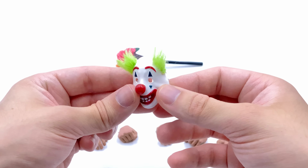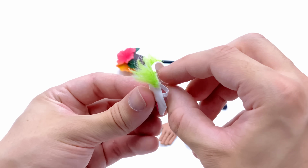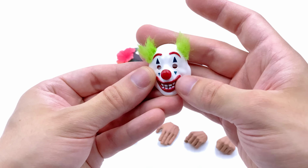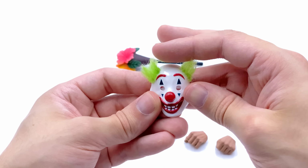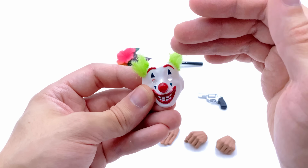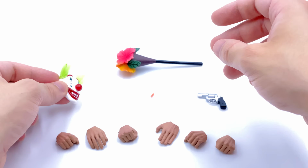Now let's take a look at his mask first. This is more of a rubbery style plastic. As you can see, it's fairly malleable, does have an elastic piece on the back so you can use it to attach it to the head sculpt, and it's painted pretty darn well. You can see the red is fairly clean, so is the blue. Now the hair is something you have to be a little bit careful of. Mine has been coming out as I've been manipulating it. When it comes out of the box, it's sort of at the top of the mask, but you want it more down the sides. You can put a dab of glue there, of course, and sort of stick it back down, but just be careful when you are messing around with it.